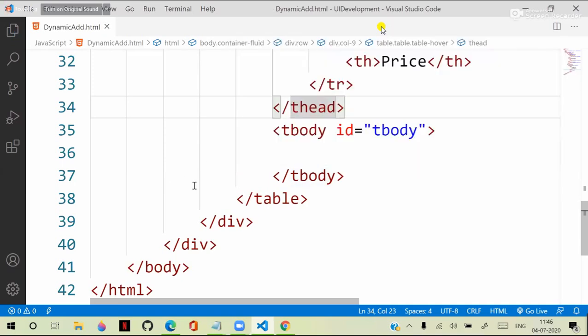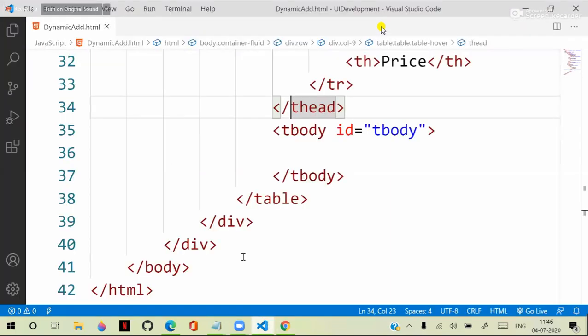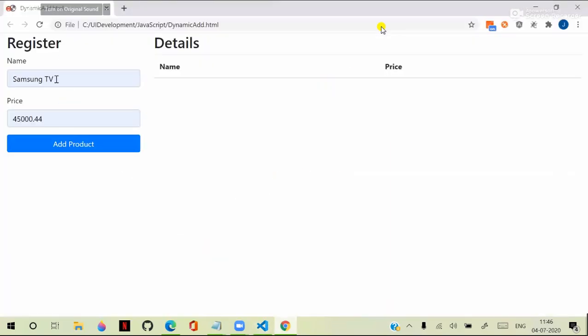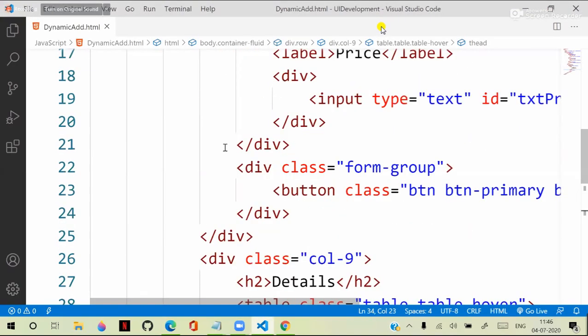First point is we need to collect the data coming from here. That means here we are expecting name and price, and it should be displayed here. The table may have some details already.